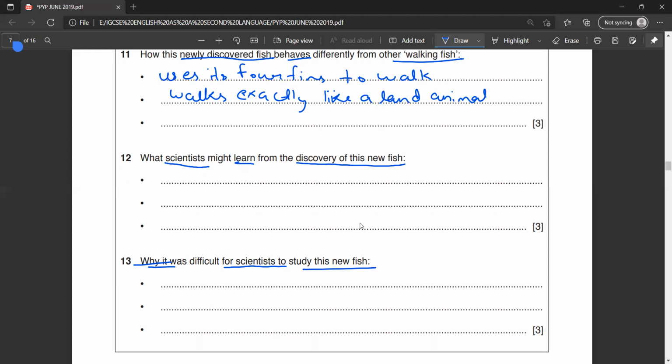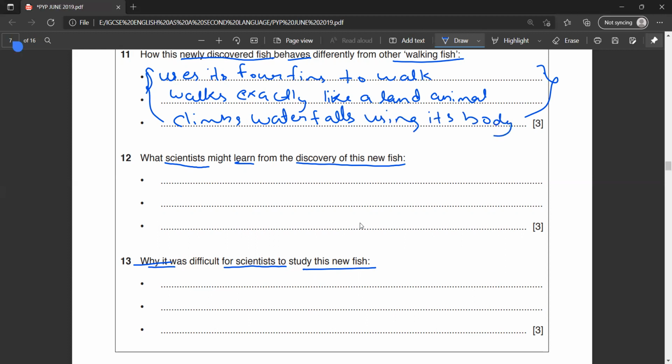Okay, keep in mind that you are not going to write anything here. You are just going to complete your answers up till the dotted lines that are given. Okay, if you write anything before or after the dotted lines, then there is a probability that you will not be marked for such answers, for the answers written outside the space given. Okay, so the next point is climbs waterfalls using its body.